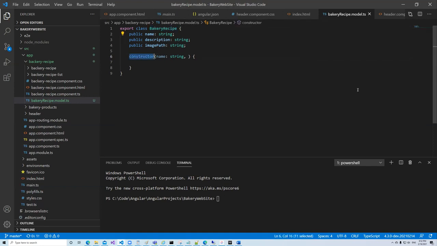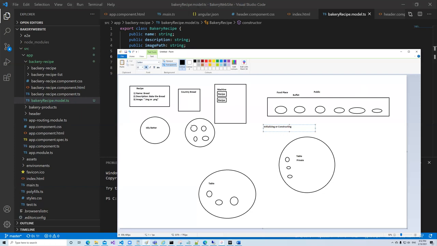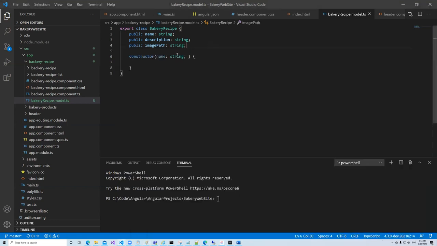But anyways, in order to instantiate, or in order to make this actually be from an idly batter or create a particular recipe within the machine, I have to instantiate or construct it. Okay, in our case, since we have three different properties, I'm trying to create three different things down here. Another one is image path, and it's a string. And just saying that wouldn't be good enough.